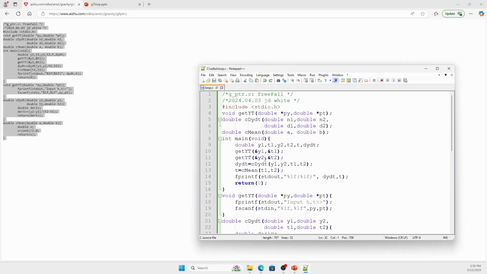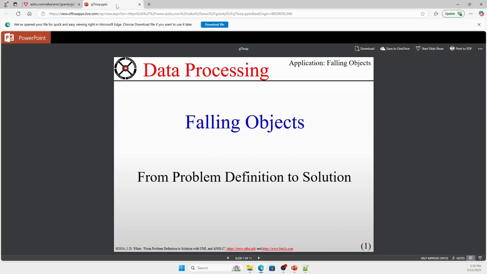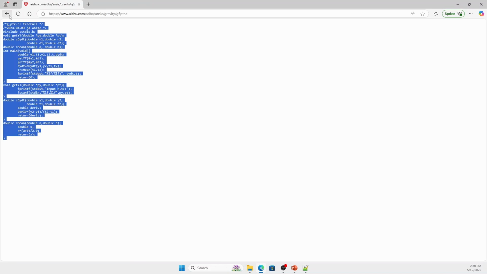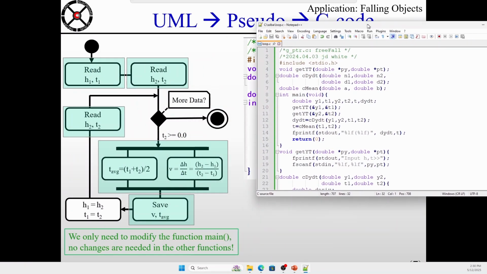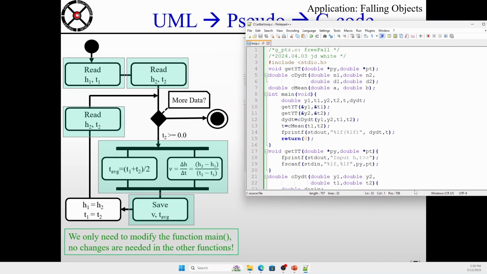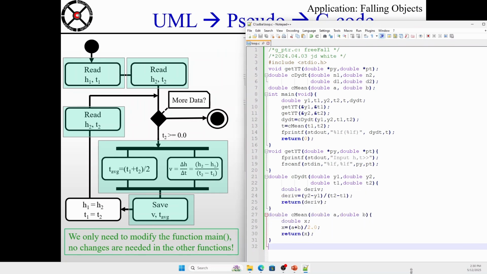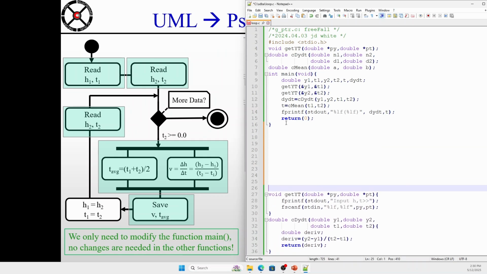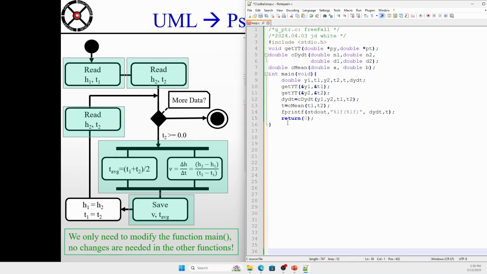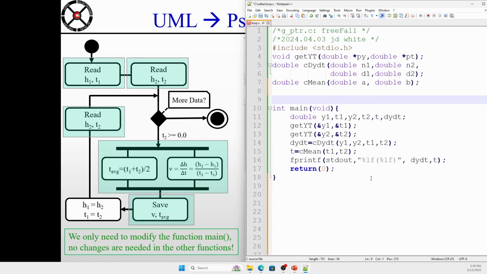Okay, let's make him big. I don't need this anymore, so I'll close this, move this window out of the way. So there's my main thing. Here's my UML I'm going to be working from. This part I don't care about. I'm not going to change anything down here, so I might as well kick them out of the way so I don't have to think about them. This is the area I'm interested in.